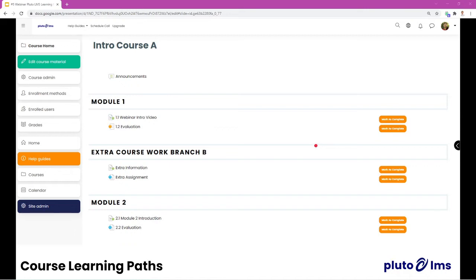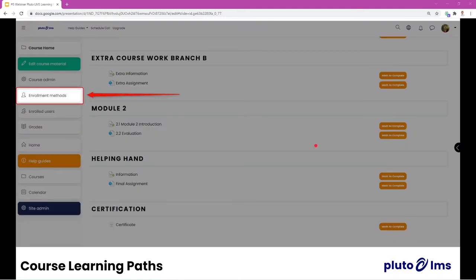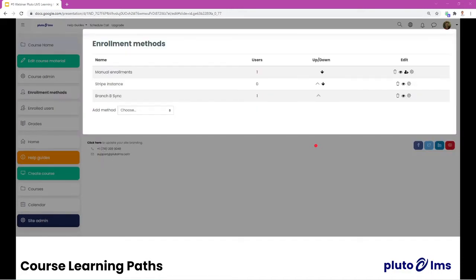Well, let's jump into course A as our first course. And what we're going to want to do is set up the initial enrollment method. As I scroll down, I can see all the course material. So what I'm going to want to do in course A is jump down to enrollment methods, click on that.